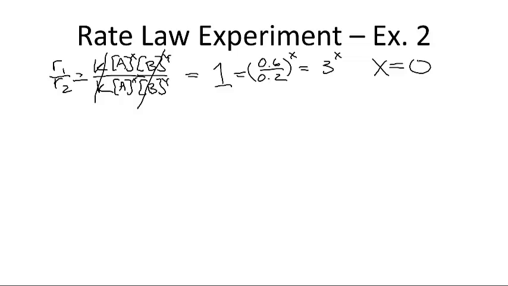What's that? No, y is not 0. So I will show you how we can find B in a second. But are you guys with me on finding this? All right, so we found the exponent, how big of an impact A has on the rate, and it has 0 impact on the rate.